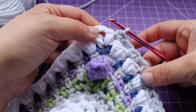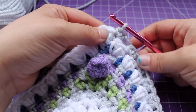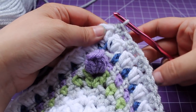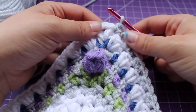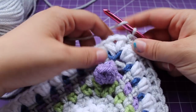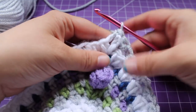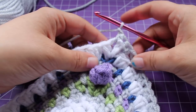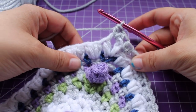I just finished my repeat across. I did a total of 76 times, which gives me 154 half double crochet along the one side. And we're back at our corner chain 2 space where we're working a half double crochet V-stitch. So half double crochet, chain 1, and then half double crochet in that same stitch.